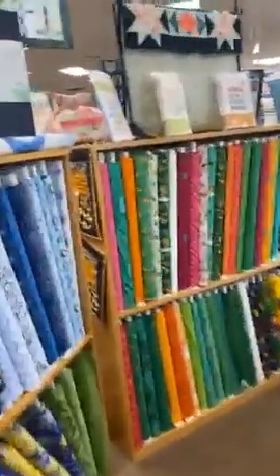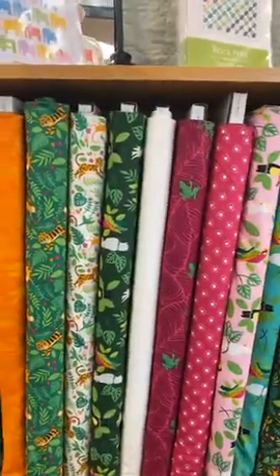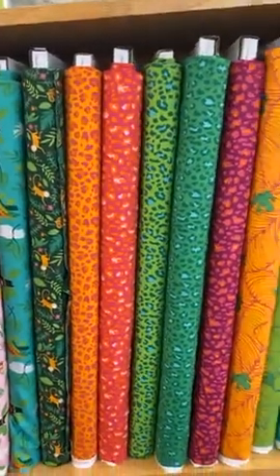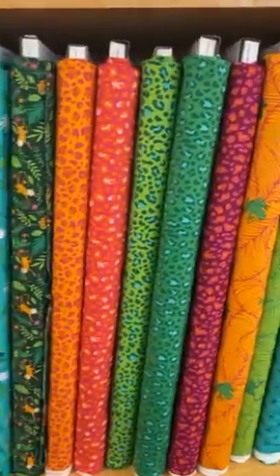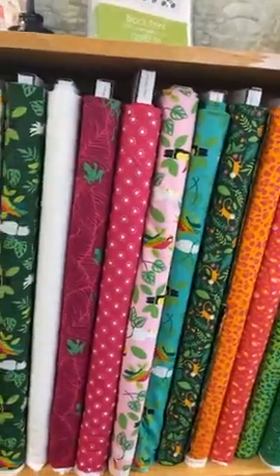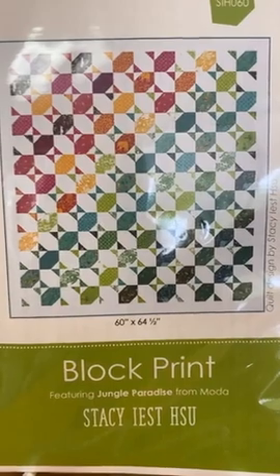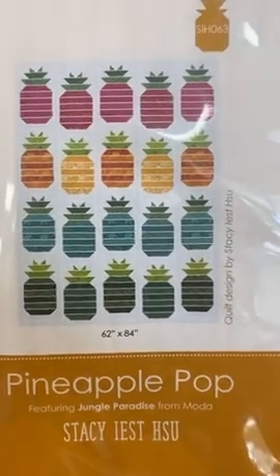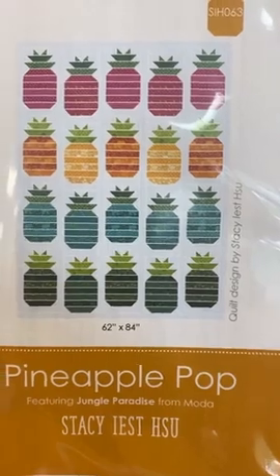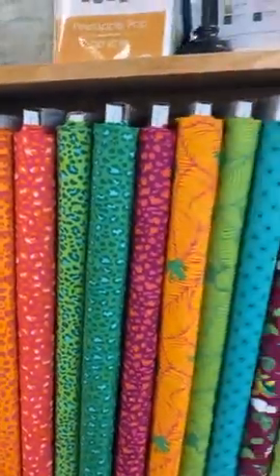We have so much new fabric — this is Jungle Paradise. We've gotten like 40 new collections in the last couple of weeks, so it's hard to remember all the names. These patterns have really strong, fun color. My favorite is this pineapple print — I love that it has a little white stripe to create the pineapple, and the way they're staggered is so fun. That's the newest from Stacy Tessue.